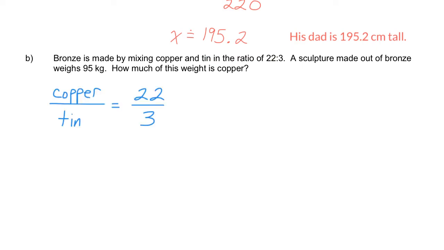But we're asked, how much of this weight? Well, what weight? This weight. This is the total weight of the whole sculpture. This isn't saying that there's 95 kilograms of copper or 95 kilograms of tin. It's saying the whole thing weighs 95 kilograms. So this ratio where we separate the copper and the tin doesn't really work with this weight that we're given. So this is the total weight, and we want to know how much of the weight is copper. So we need a ratio that compares copper to the total, not copper to tin. So how do we figure out what numbers go in this ratio?